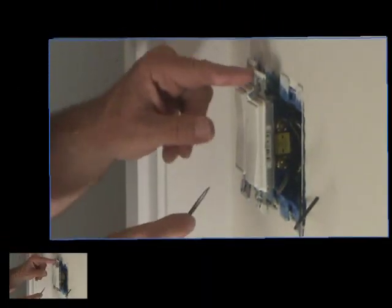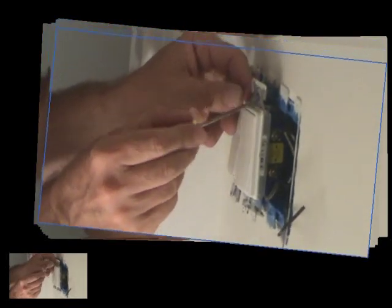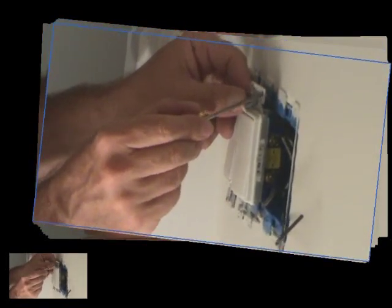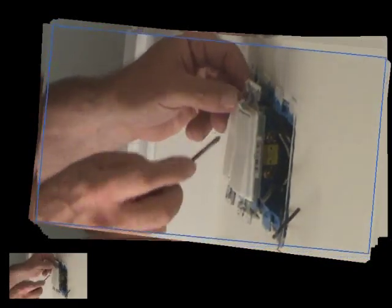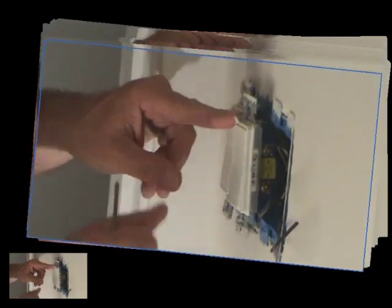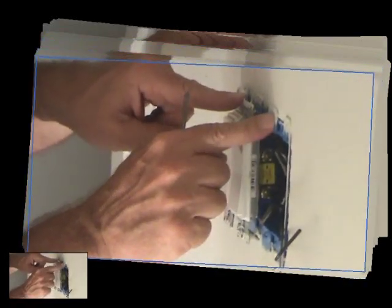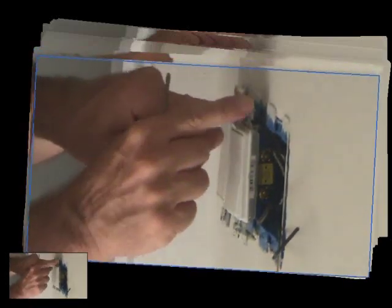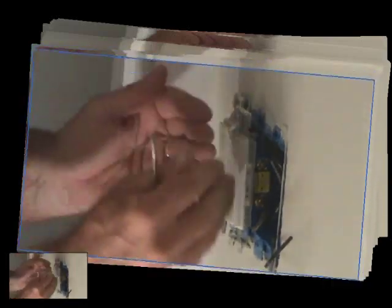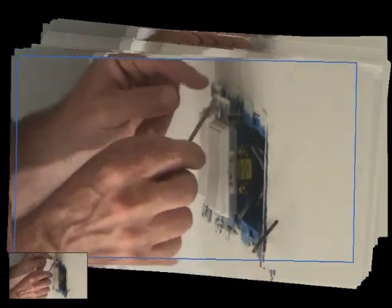Okay, there's another thing. This is another tip for you. As you can see on these flanges, right here that fit on here, there's a little piece here. It's hard to see in the video, but there's a little mark here. And when you put a cut-in box in, we've got the flange on the outside. If we screw this on top, the plastic's not flush with the sheetrock, so it sometimes has a tendency, when you put your cover plate on, not to be up tight to the wall. So what we're going to do is we're going to take these little tabs and we're going to bend those off.